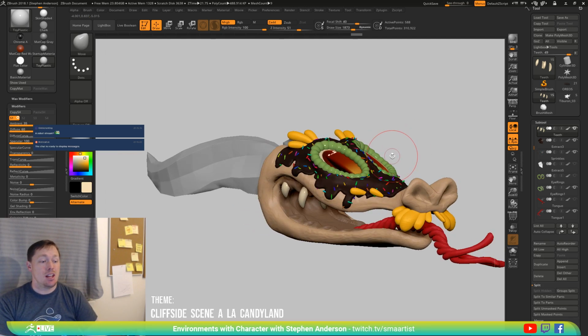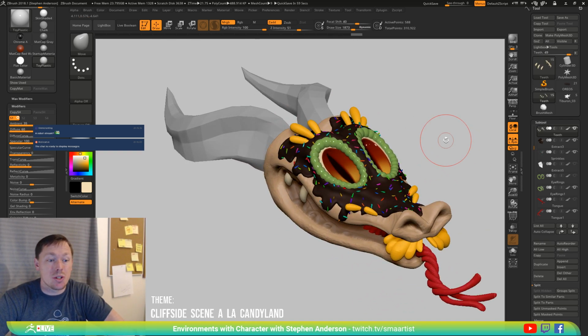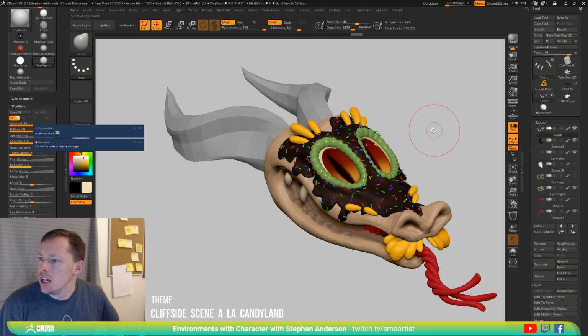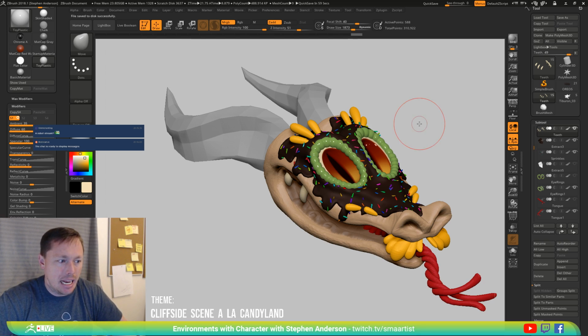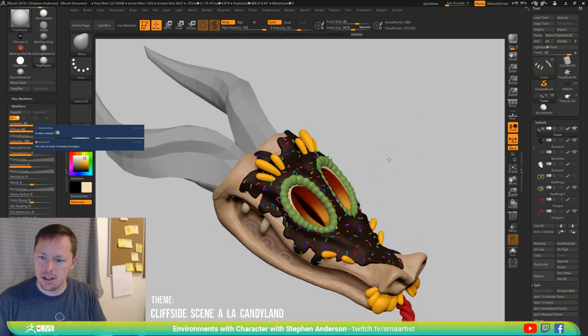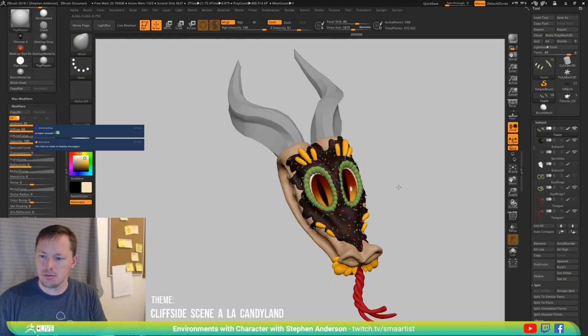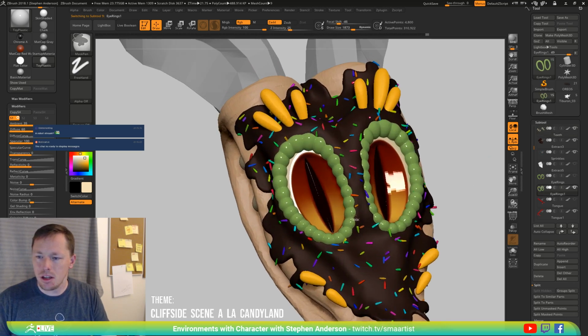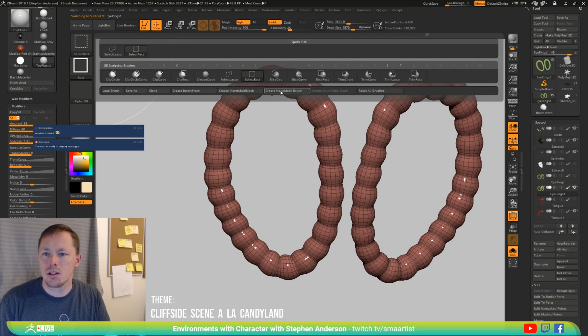Okay, so I'm trying to decide, should I make the mouth open or closed? Do I want to make him so that he is kind of like this, or do I want him to be like this? Let's come back to these eye rings. And we are going to, let's do this.